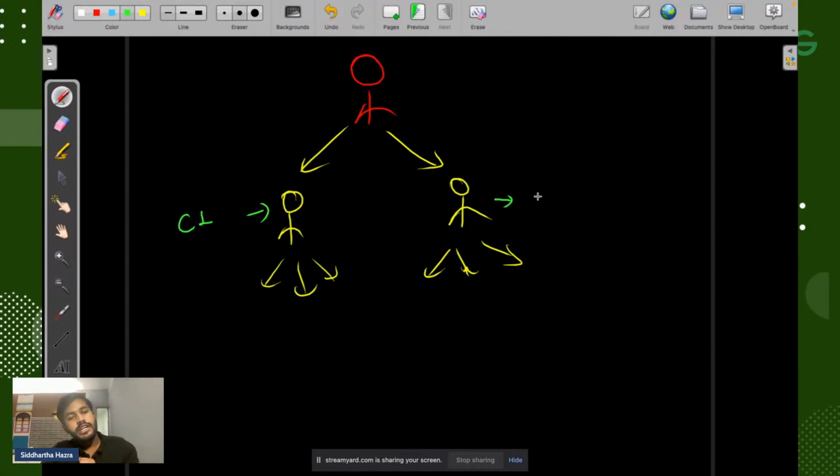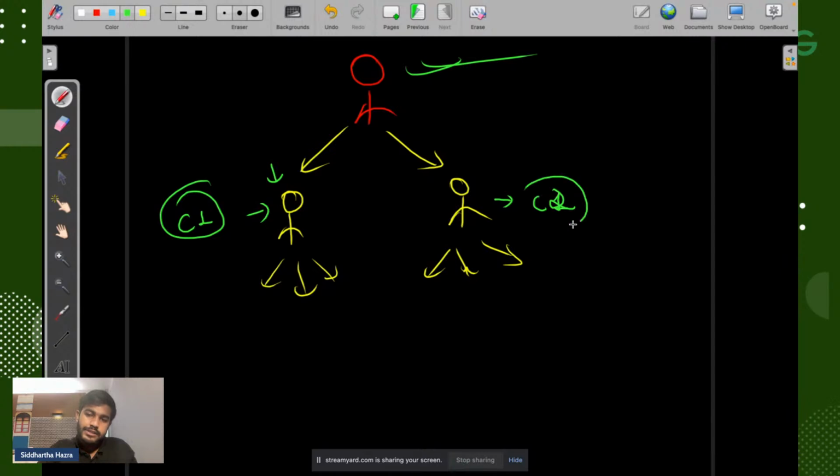This person is also sincere, so he has also collected all the details, known as C2. Now if the grandfather wants the details of all his children, he can say that the details of this person added with the details of this person would give me the details of the whole family. It is just like that, we are using the already pre-computed values.